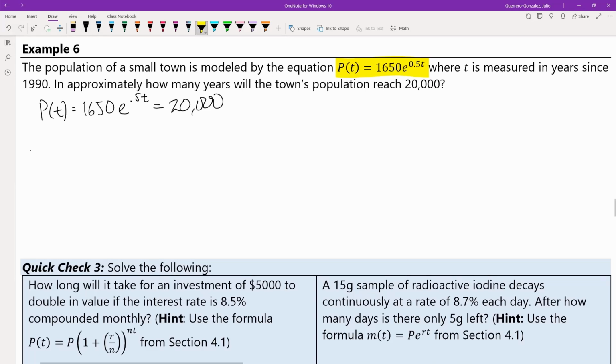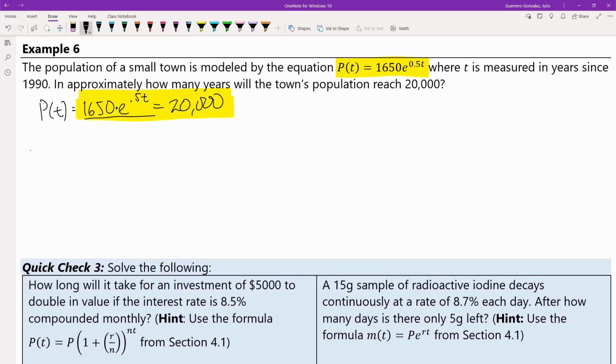This is what's going to be happening on a regular basis in your science classes, okay? That you have to solve for a time. You have to solve for an amount, right? So we need to solve that thing that's highlighted in yellow. Like I said before, the same rules that you had before apply here. So there's a multiplication between here, right? I need the e to the 0.5t by itself.